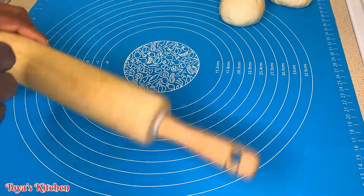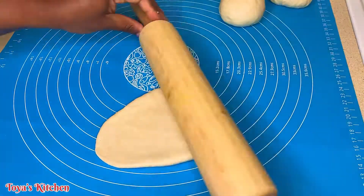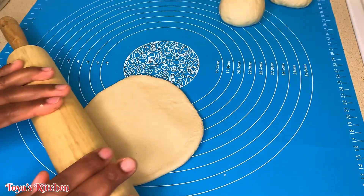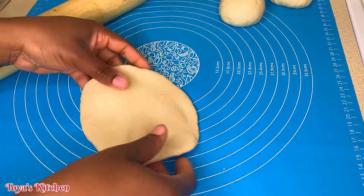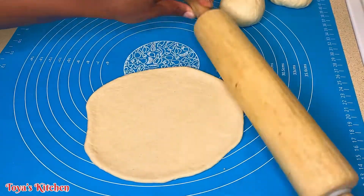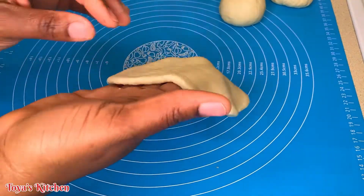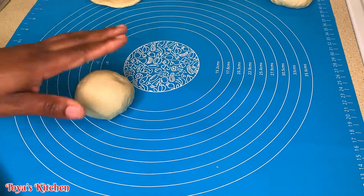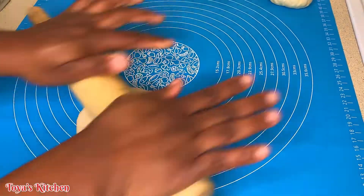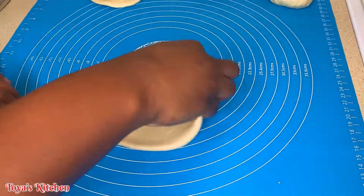Now I'm going to go ahead and start rolling these out — about a quarter inch thick. You could make them how thick or thin you like, but note that if it's too thin it's going to become a cracker, and we're making garlic naan. Naan is like a flatbread, so we want it to have just the right thickness — about a quarter inch will do. I'm going to roll these all out at once so when I'm ready to bake them off everything is ready, and I won't have to go back and forth. In that time the dough gets some additional resting too.